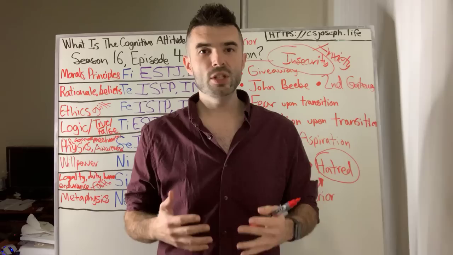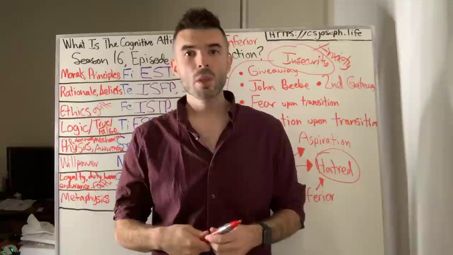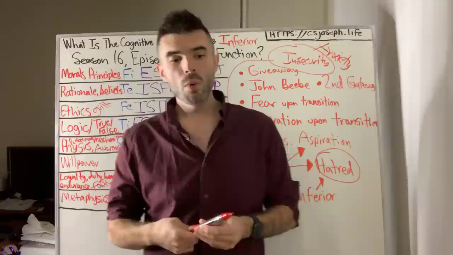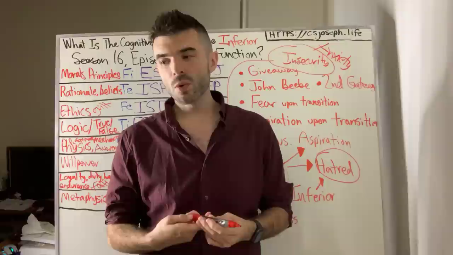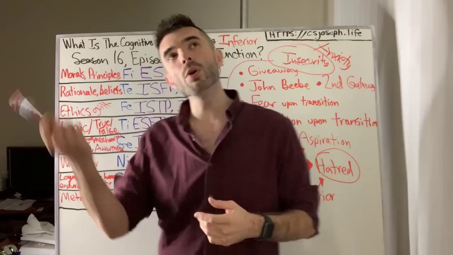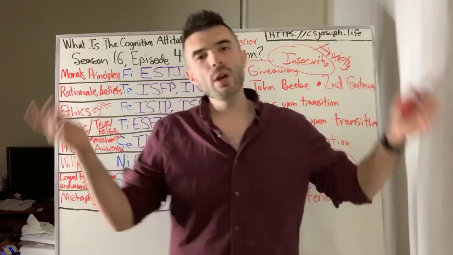And then we have extroverted intuition, metaphysical inferior, metaphysical fear, fear of the what if. What if there really is a ghost in my room? What if someone's going to jump out at me in the dark? What if I'm going to get in a car accident today? What if someone's going to kill my parents? What if someone's going to sell me the wrong drug and I'm going to get really sick and die? What if this happens to our family? What if our house burns down? What if a plane crashes through the roof? What if a train comes by and derails while my family's on it? What if, what if, what if, fear of the what if, right?